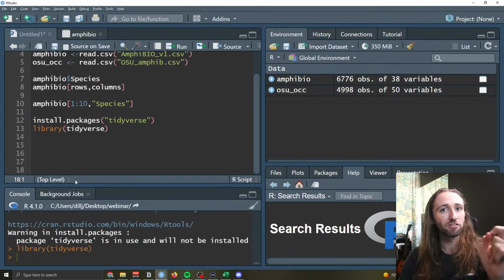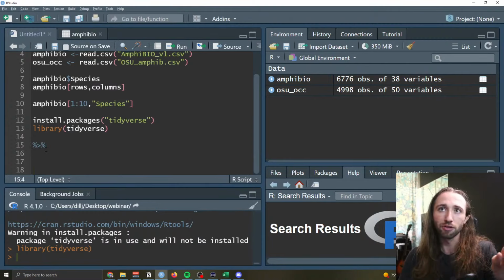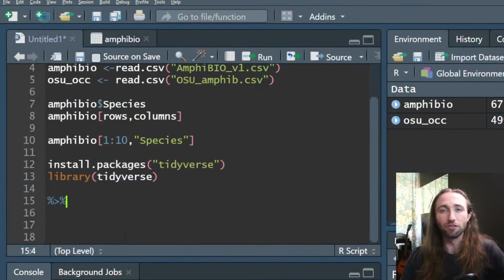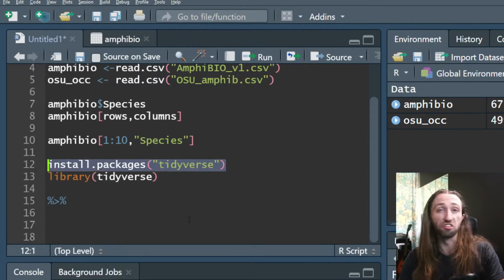One of the best elements of Tidyverse is the pipe. The pipe is a very simple but extremely powerful bit of code. All it is is a %, this little greater than symbol, and the % again. Just to note, if you are using the Tidyverse package, you don't need to install or download any packages. You don't need to go to tidyverse.org and download it. Everything that you need to do to get Tidyverse inside of RStudio is just this line of code.